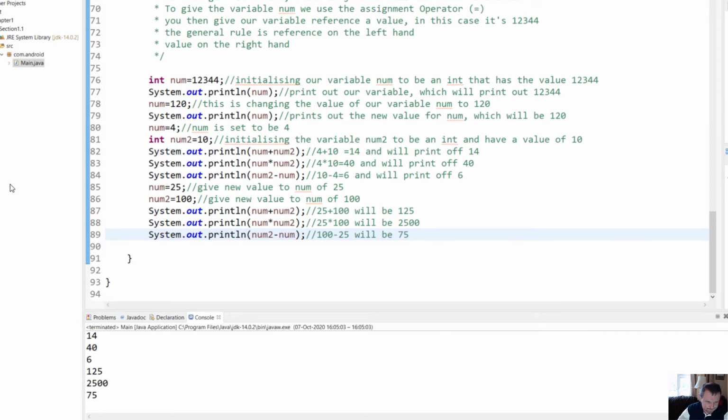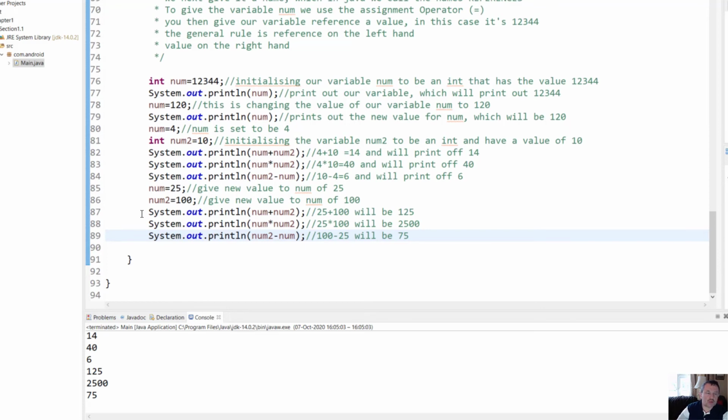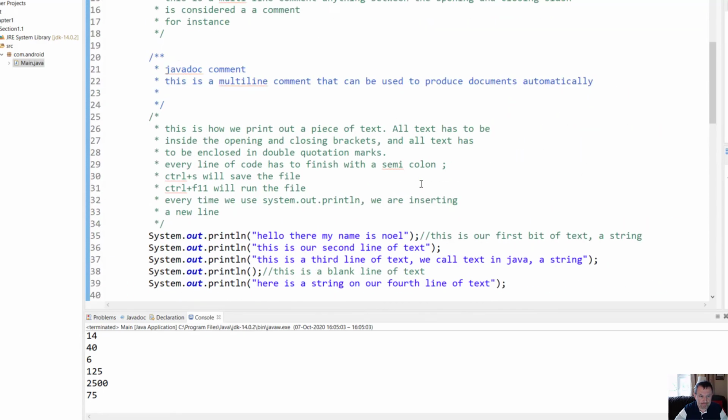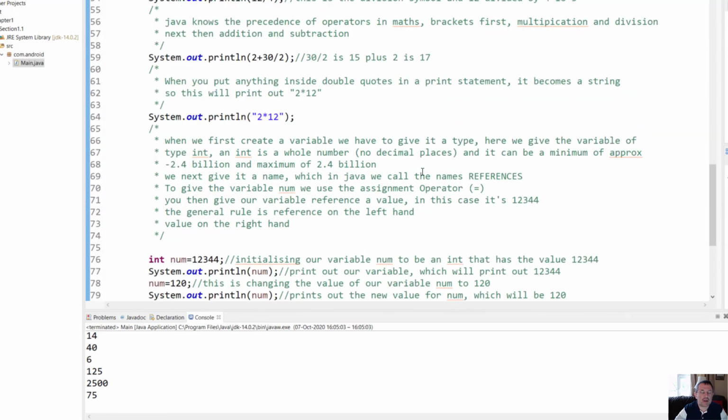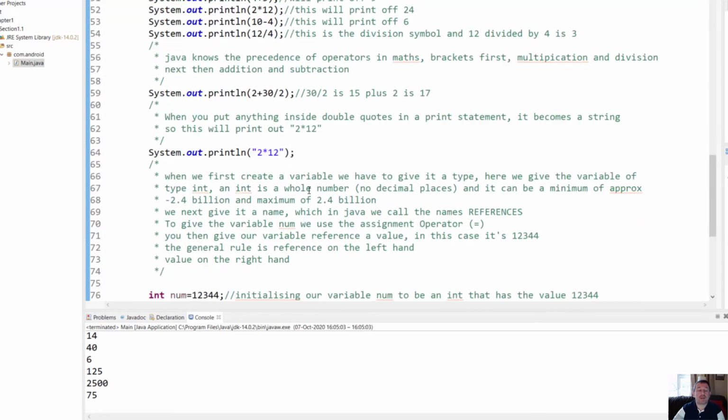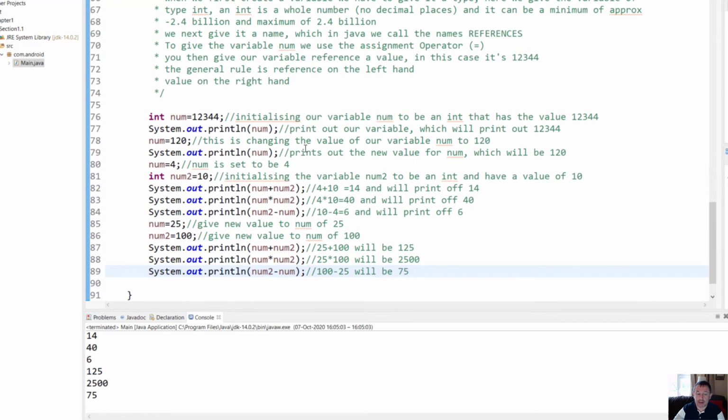So we can see how to print off a piece of text. We can see how to print off numbers, and we can see that we can print off numbers as pieces of text. We've then come to variables. Variables are the core of every programming language, and they can store any value you want.